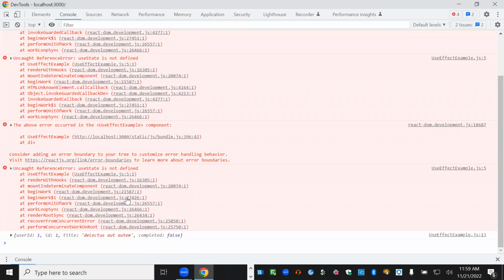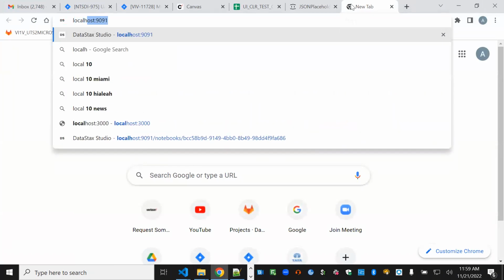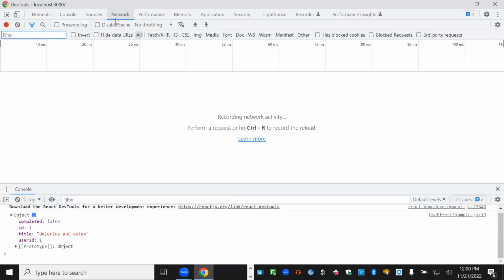Now if you go to the console, let me clear this and reload the app. For that small time, you saw that it said initiating, and then you saw the success message. So if you see here in the console, you will see that there's some object here. If you click on this object, it seems like it does not have the data, but you can see in the network tab... wait, what happened? I didn't register in the network tab.